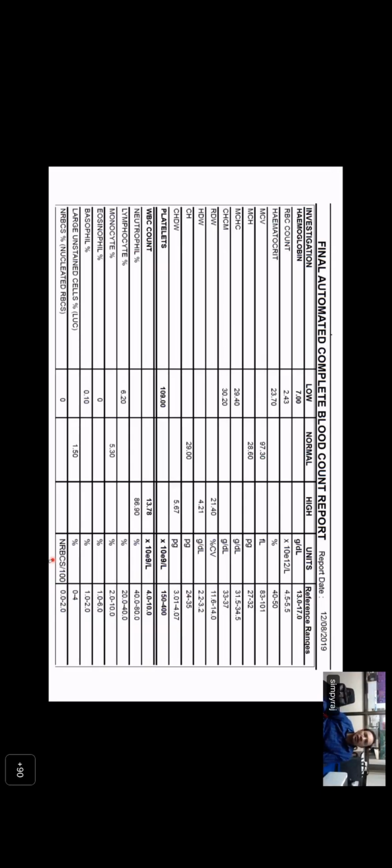So this patient was referred to our hospital, Tata Memorial Center. This is the CBC report of this patient. So may I ask Jigisha, what do you think about this CBC report? Do you find any abnormality in this report?